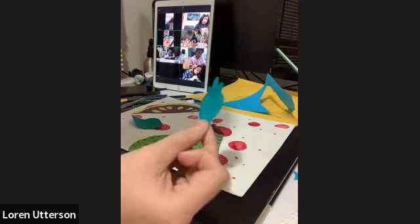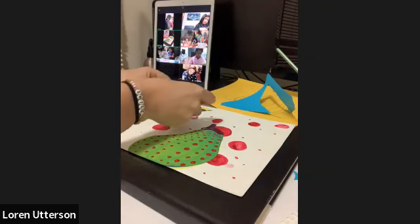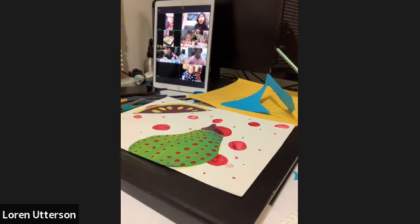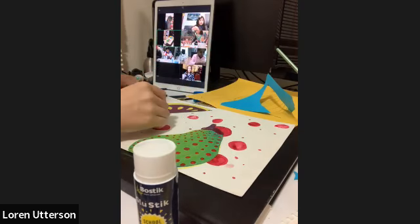Got our other little fruitsies. I'm going to stick mine together and put them underneath my watermelon like it looks like it's raining fruit. It's the fun thing about pop art and about doing activities. We can do anything. You can make it look like your fruit is raining. You can make it look like your fruit's having a fruit fight, just throwing fruit at each other. So you're going to glue it on, and this one's going to rain fruit.